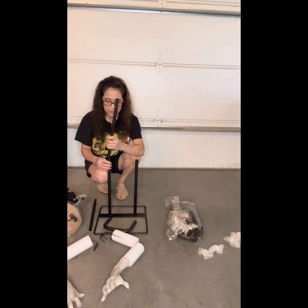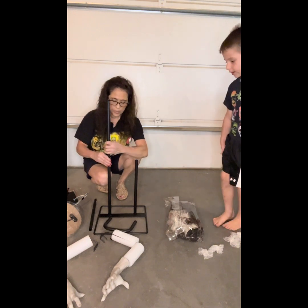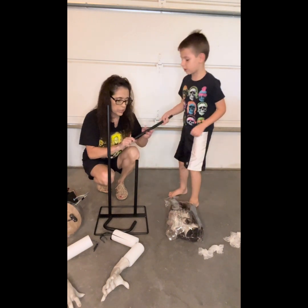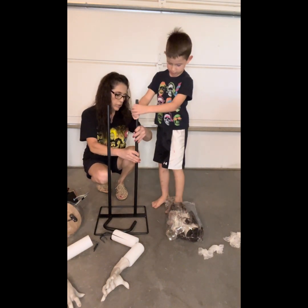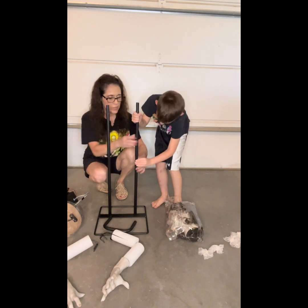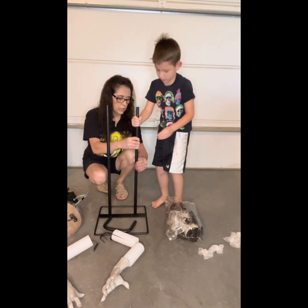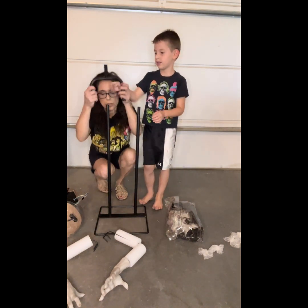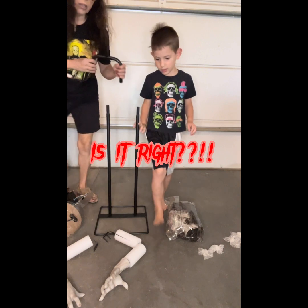So this is very easy. You're going to put the two poles in. And of course they have the locking mechanism. Go ahead, you push that one in. Wait, you've got to push the button. You just push in and put in place. Now hold on, we're going to make sure we have this one right.